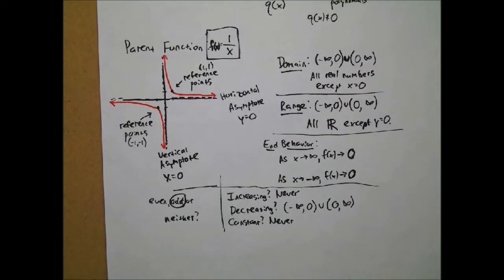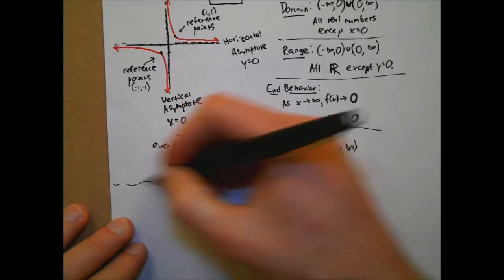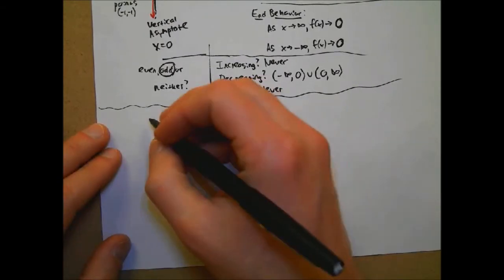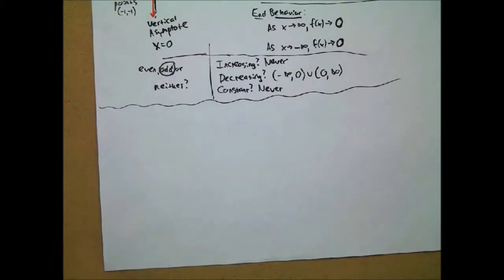Questions on any of that so far? All right, let's talk about transformations then. So that's your fundamental information there for parent function 1 over x. Let's talk about transformations. Now again, you guys have seen this a million times before. We're going to do it one more time though because we need to.